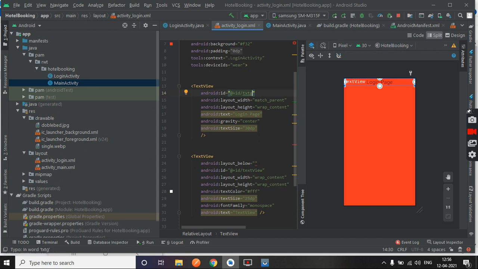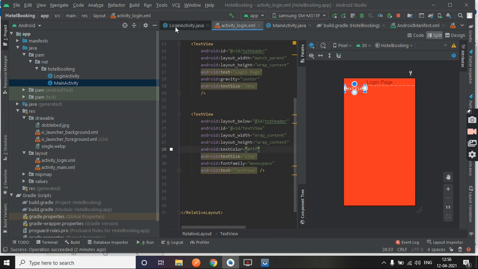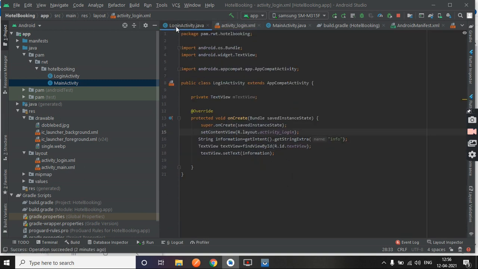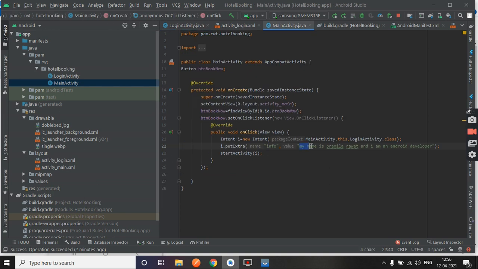Or text header. So we want to set it inside this text header. Okay, and it should send the information of, because this is for single bedroom, so single bedroom.